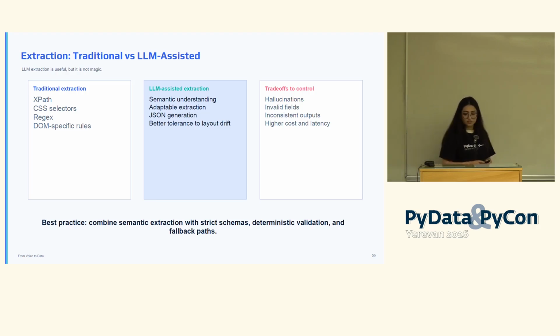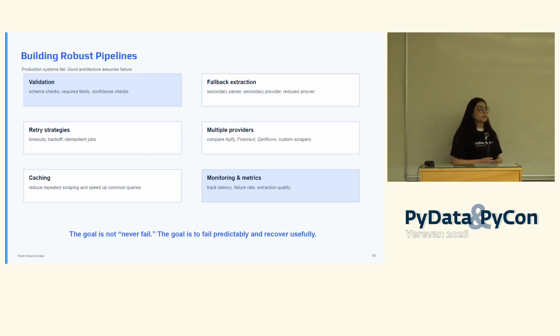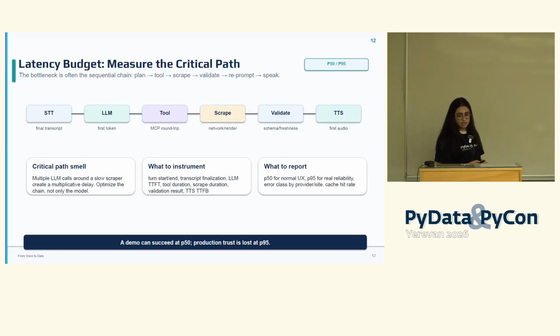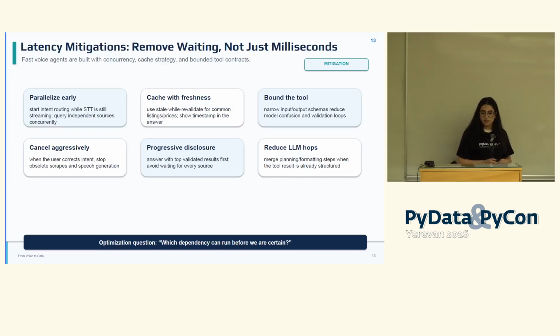But there is also a downside. An LLM can hallucinate or give invalid fields, and sometimes there is another problem: cost effectiveness and the time, which we don't have a lot of. So we need to optimize it, and optimization comes in a lot of ways.